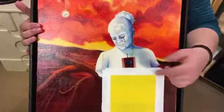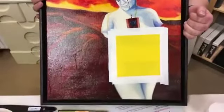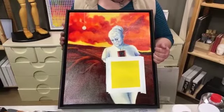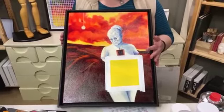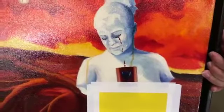Okay, so this is a varnish that yellows slightly over time. Three months in, I didn't really notice. It was in the closet, and I got it out to take it to a show I had entered, and it had gotten in. I opened it up at the gallery to give it to them, and about had an aneurysm, because it goes all the way down the painting, and it's so obvious now that it's yellowed. Now, the great thing is this is removable varnish. Not a problem, I can take this off.